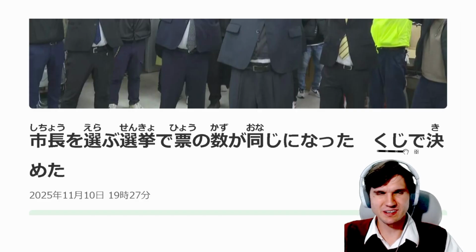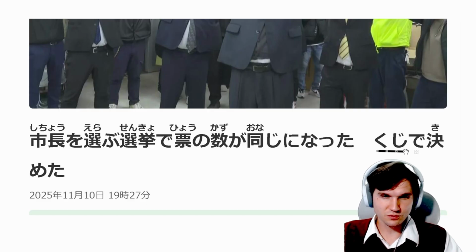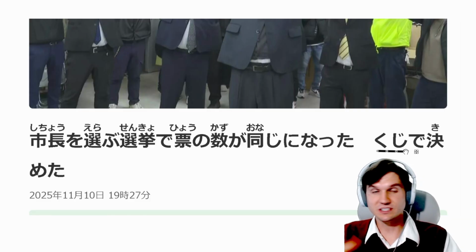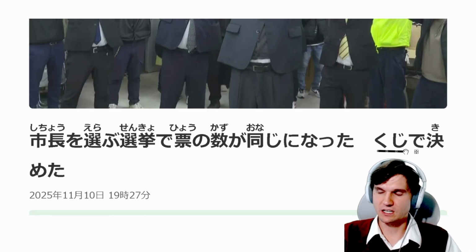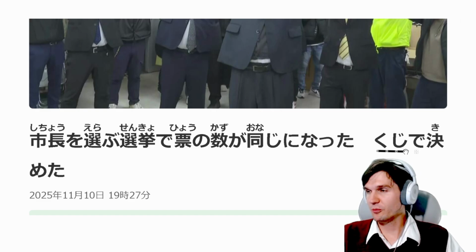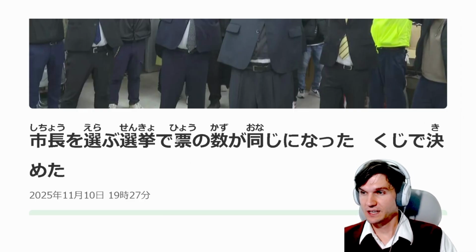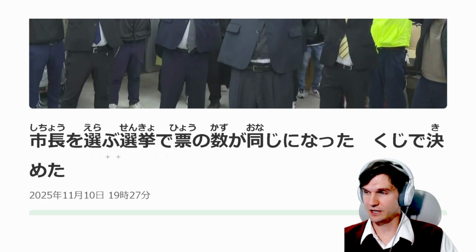I tried to look up exactly how it is performed because this is actually a law in Japan. When there is exactly the same number of votes, it's determined that you will use random means. I'm not sure if that's drawing straws or what, or a random number generator, something like that. But basically, くじ just means it's selected randomly. So, the number of votes were exactly the same in an election for selecting the mayor, and the results were determined randomly, by random means.